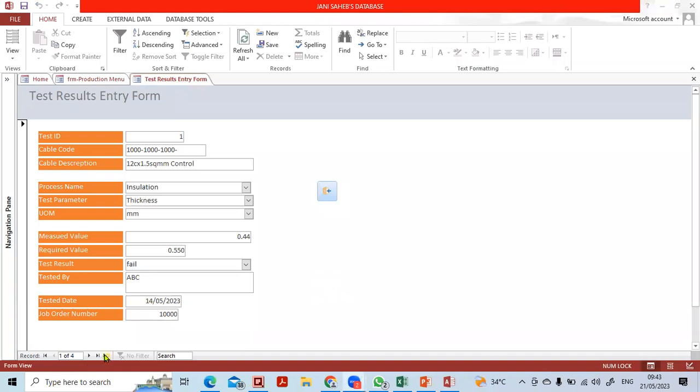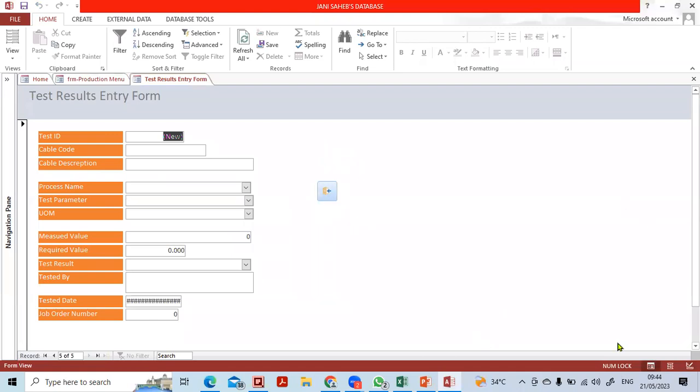So you go here and press the star which is showing after the arrow to give a blank record. Also, there is another way. In previous classes, it was shown. Again, I will show you. If you want an icon here to create a new record, you can also do that.